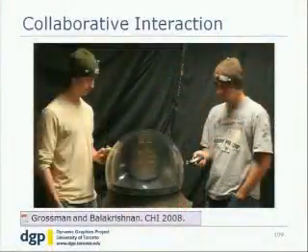So that application was just sort of exploring what happens when you have a single user working with the volumetric display. We next wanted to look at what happens when you have multiple users collaborating with the volumetric display, because as we talked about before, a lot of the affordances are particularly suiting for collaborative interaction. So what we did was we had multiple users.